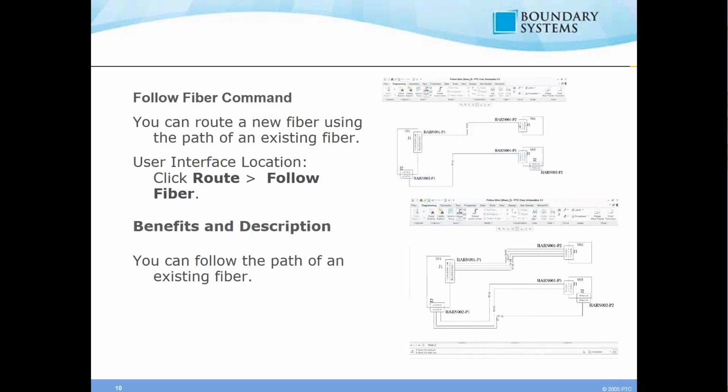Okay, so another nice feature here is the follow fiber command. You can route a new fiber using the path of an existing fiber. Whether it's a wire, a cable, a pipe, what have you, you can follow the existing route of that existing fiber. In the interface, it's in the route group, and then the follow fiber icon.